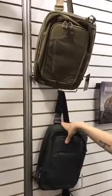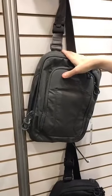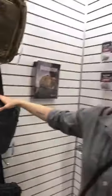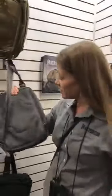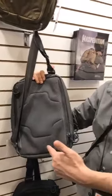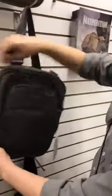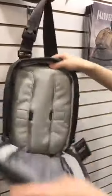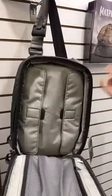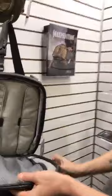Everything on this wall that you see right now is also new for this year. Over here we've got the Valence Tech Sling Bag. Basically this bag can be used as a shoulder bag or a sling bag. It's also ambidextrous — you can do right side carry or left side carry. It's CCW, so it does have dual CCW access. We do include a security lock strip for the side that you don't use. The nice thing is on the inside, because it is a tech sling, we've added a padded tablet compartment that is also dual side access.